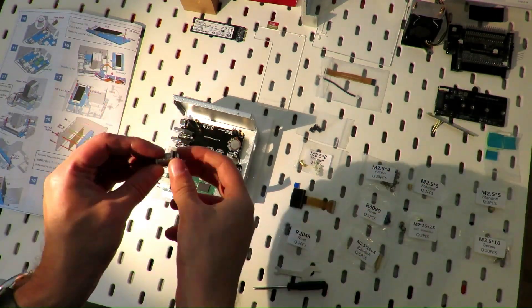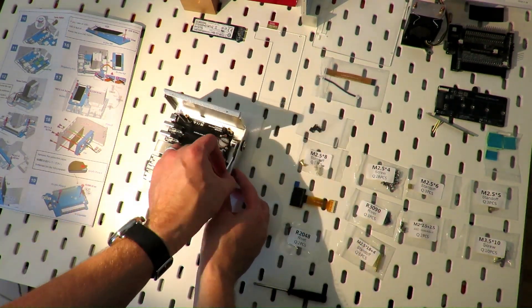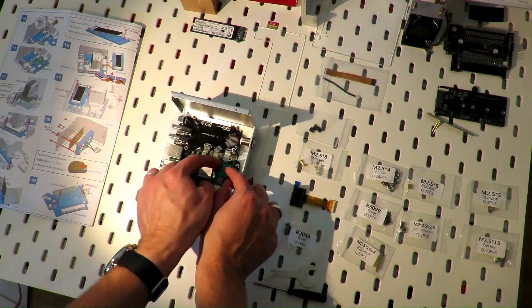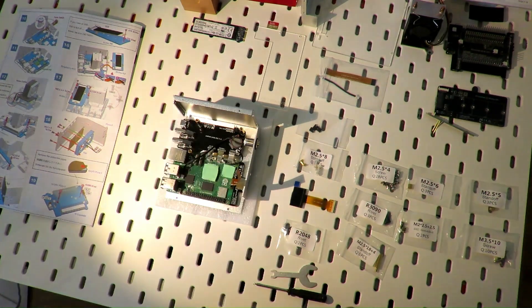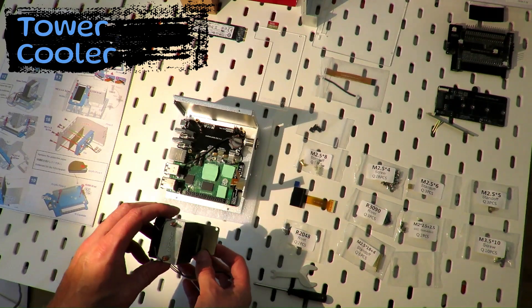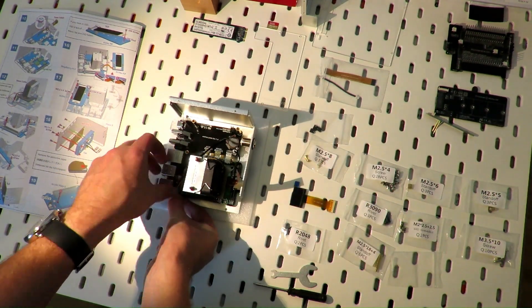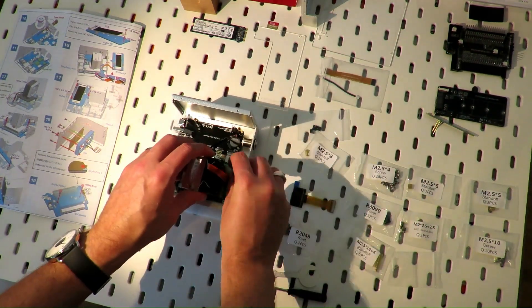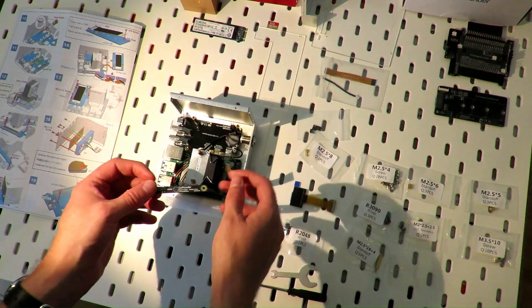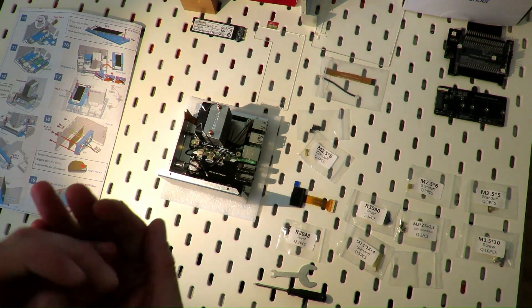Let's pop it open. Now that we have neatly placed the Raspberry Pi 5 and its additions into the case, let's get started with the cooling parts. First off, the tower cooler. The button feature in this case is really neat — it feels really solid and gives the whole case a complete new dimension. To make the button work we need to use the power switch converter.